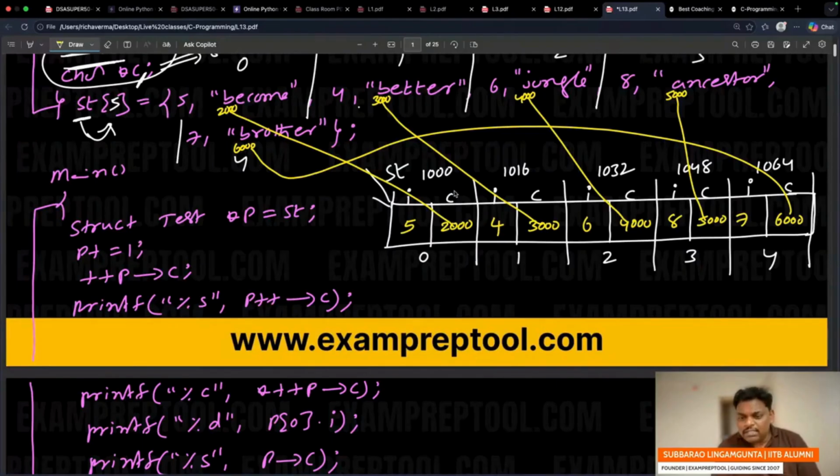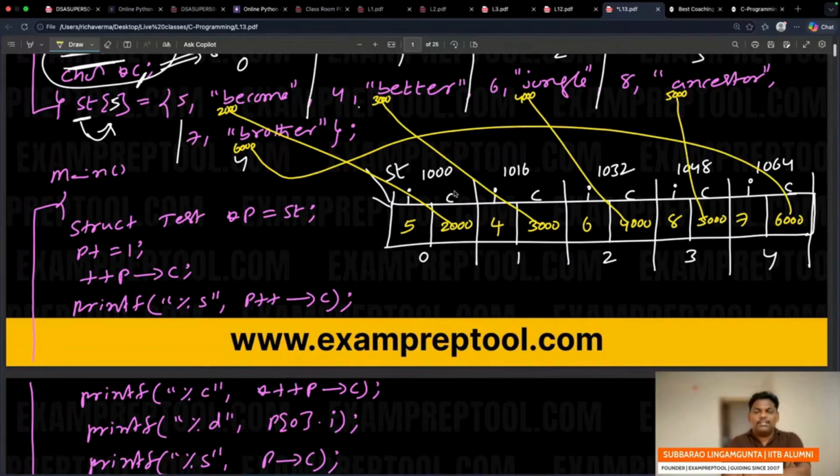So I want an answer. Can you say what it is? The diagram is also there.